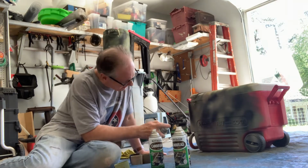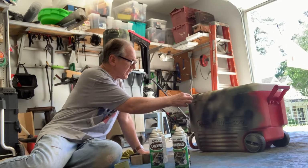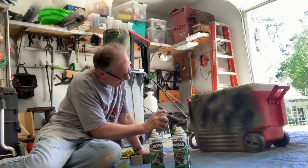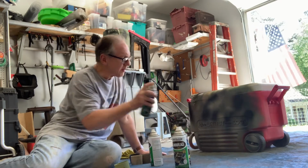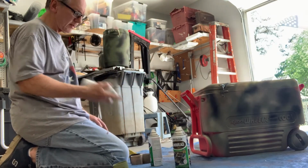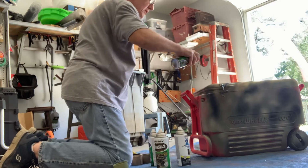From my perspective, I can see where you can see the orange at an angle. So probably what I'll do after this dries, I'll turn it on the side and try to touch up. Because if you look underneath the letters, I can still see orange under there and under there. But I'll touch all that up later. I also thought about doing a base coat of the dark green, and then doing my camo. But this works just as good.